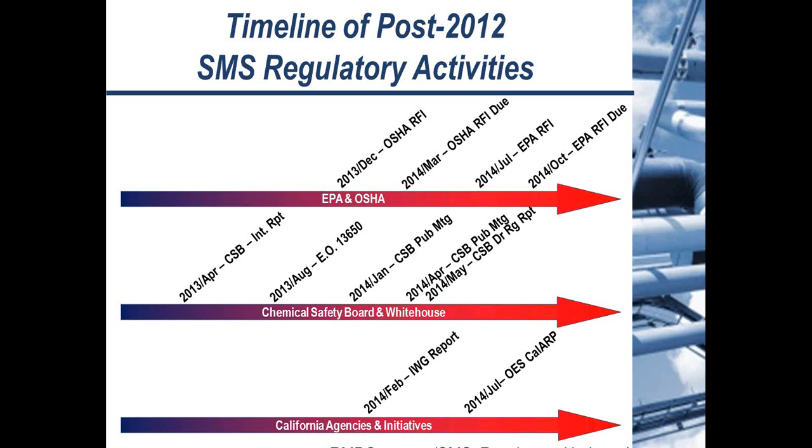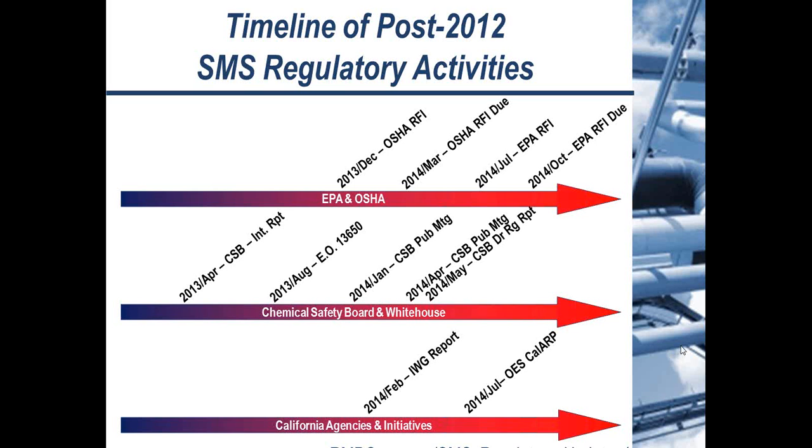So EPA and OSHA are going to form a mainstream of the actual regulatory changes that people are going to have to address. So let's talk about the second timeline here. One of the agencies that a lot of people don't see as much is the Chemical Safety Board. It's a federal agency. It's in charge of investigating accidents and providing technical feedback to the other agencies that actually regulate and enforce these safety programs at plant sites.